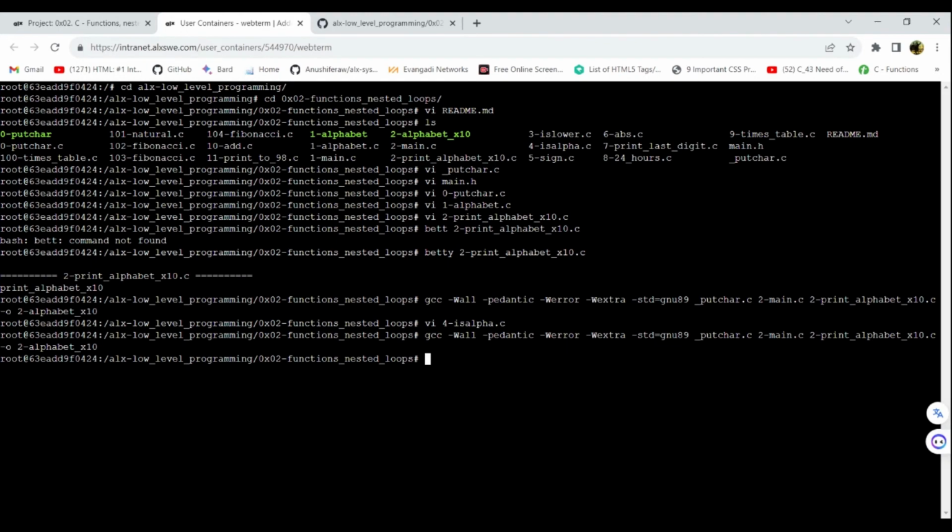It will show you the error. Okay, then you need to do like that. You can also follow as I told you, to get the remaining things. You can go there and get them from my Telegram channel, and you can visit my GitHub account, then you will get them there. And after that you need to check with Betty also, both with GCC and Betty. If Betty is working for you, that's enough. Okay.